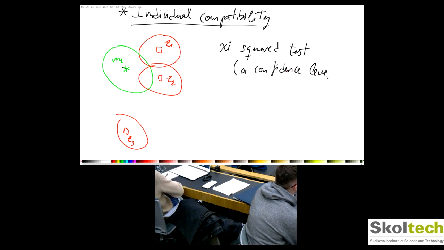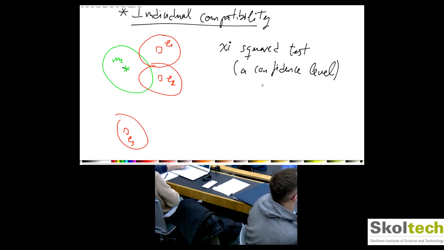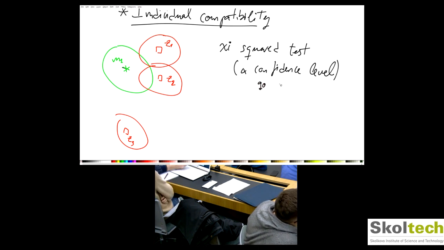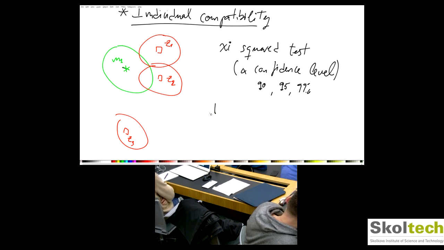And then this confidence level, it's basically going to say, okay, we are going to test each of these hypotheses. And given that, on the table, the confidence level that we want could, for instance, be 90% or 95% or 99%, right? It's basically going to give you a number that we need to satisfy.